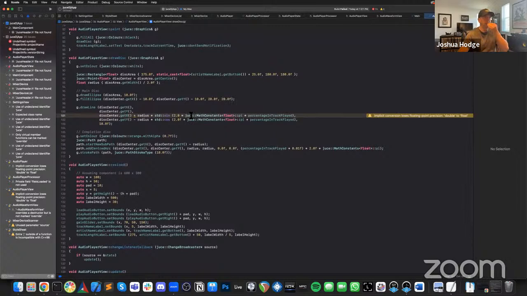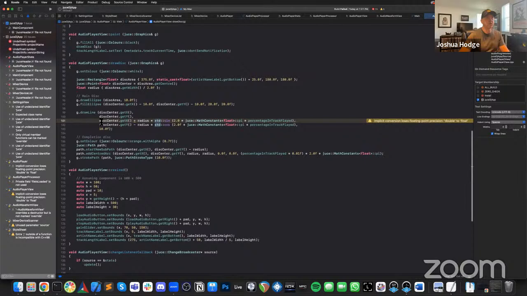So once again, that's this. Let's see. Disk center is a float, so it's expecting all of this to be a float as well.